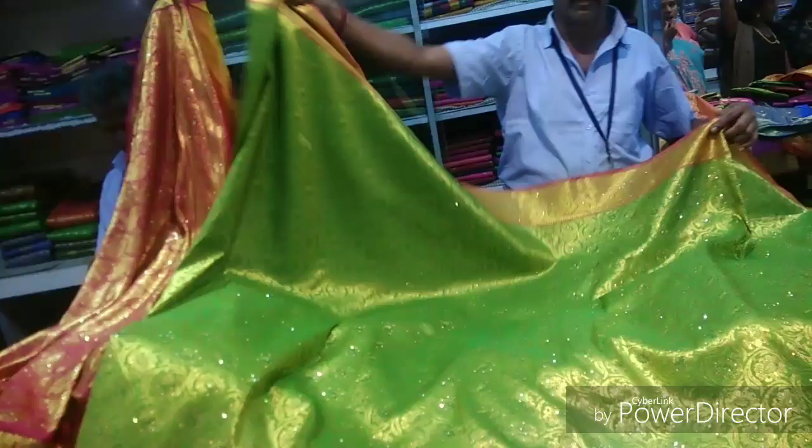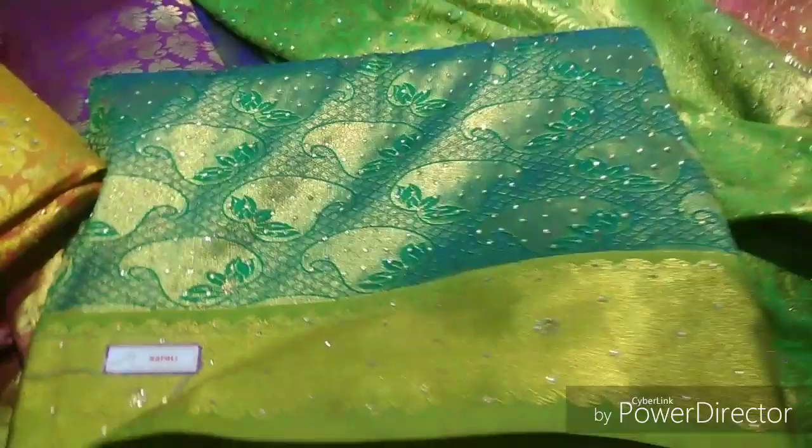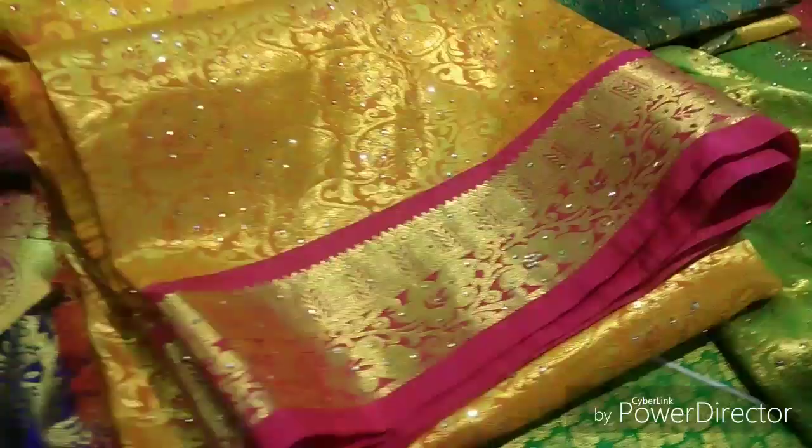If you look at the color, it's a very nice color. If you look at the white, it's also a very nice color. You can see the dark and light colors, and the size of the borders. This sari rate is around 2,000 something. We can see the western-style sari — this one is 2,900. Here this one is 2,200, and 2,400. We can see the sarees in the 2,000 range.